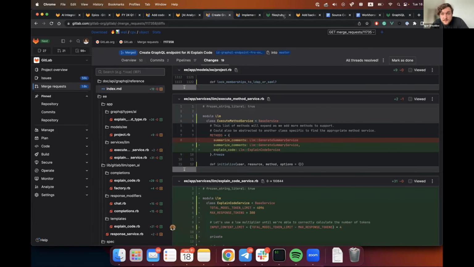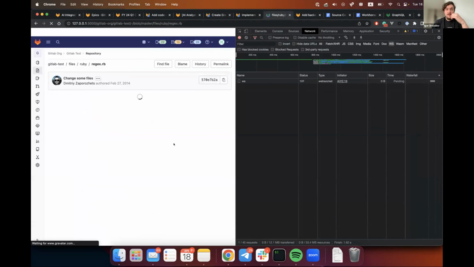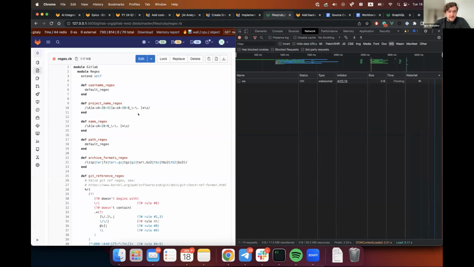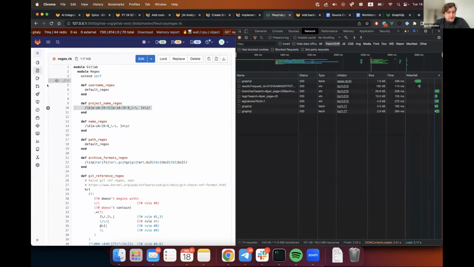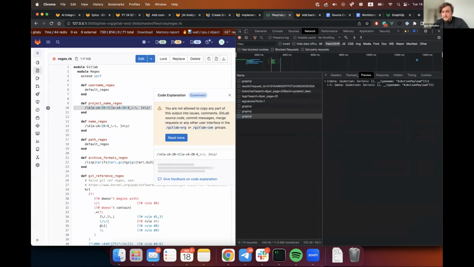So maybe let me first show you an example. For example, we have this file. We want an explanation for this line. When we click on it, a GraphQL request is performed. And this request instantly shows that there are no errors.